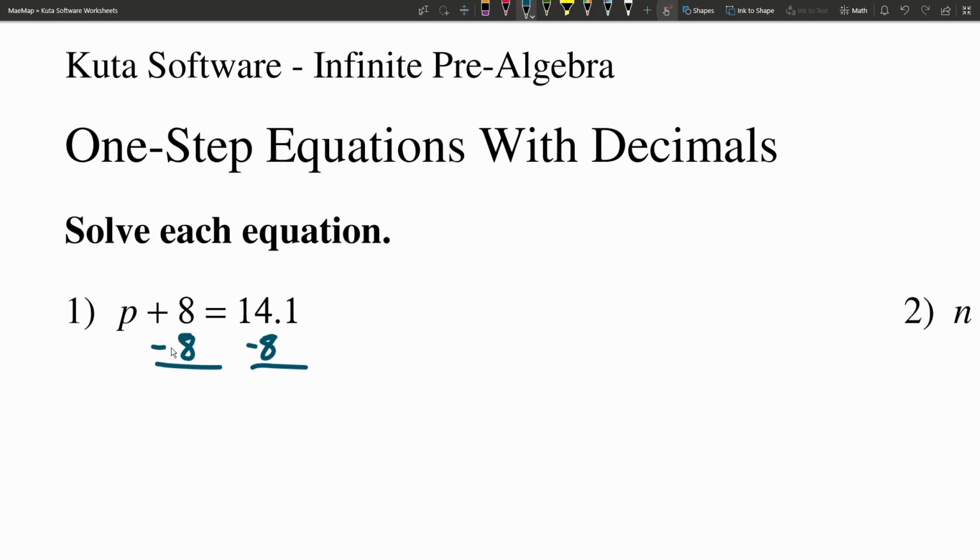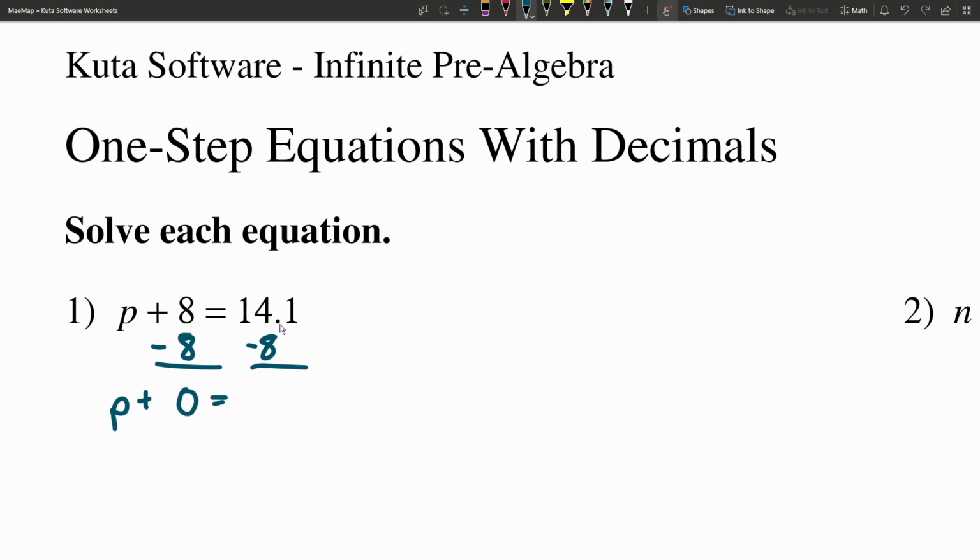We know that a positive 8 minus 8 is going to give us 0. That's why I took that 8 away. Taking that 8 away, p plus 0 is just going to be p. So I'll write the 0 in this step, but in a few more steps I'll start dropping it. So don't be alarmed when you see that 0 disappear, because 0 plus anything is what you're adding it to.